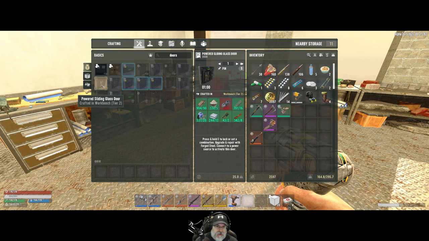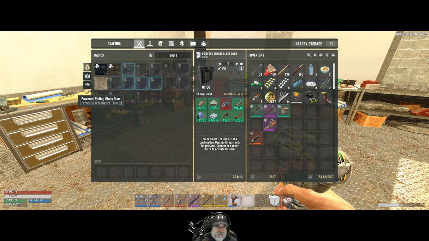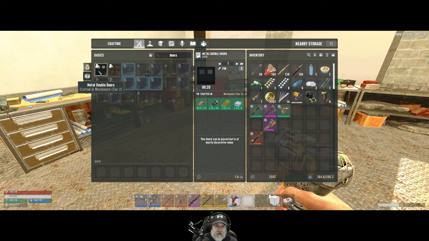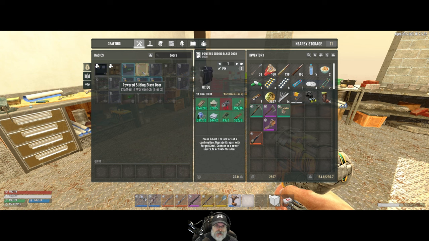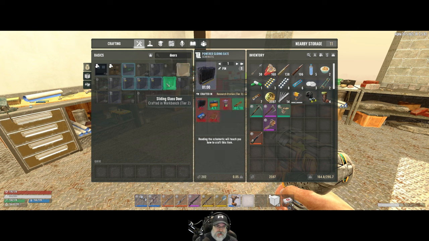I like that even better, and it's actually cheaper to make, maybe? Less materials, anyways. Metal double doors. All right, those are kind of cool looking. The blast door. That's the schematic for it. This is a powered sliding gate. Sliding glass door.